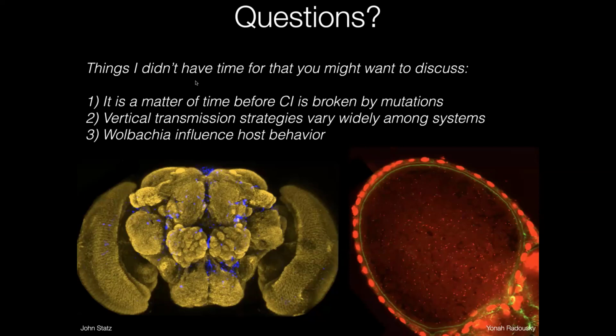So there are three parameters we have to think about that have been identified in the modeling efforts over the last 30 years from Michael Turelli and Nick Barton and other people that have worked on that. And that is the relative fitness effects of Wolbachia on hosts, reproductive manipulations on hosts, and imperfect transmission. When we think about how common they are, you can think about both fitness effects and reproductive manipulations pushing Wolbachia towards fixation. Right? Because in the case of CI, if you're infected with Wolbachia, you can mate with both classes of individuals. So once you become relatively common, CI becomes really important. To get there, though, you have to get there other ways.